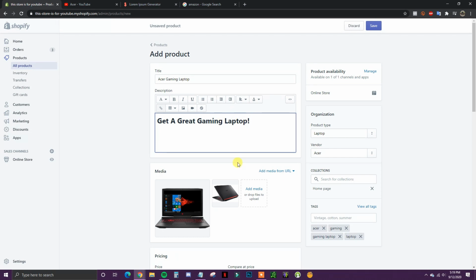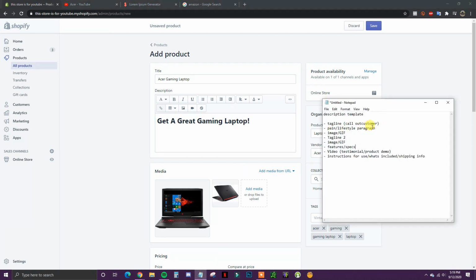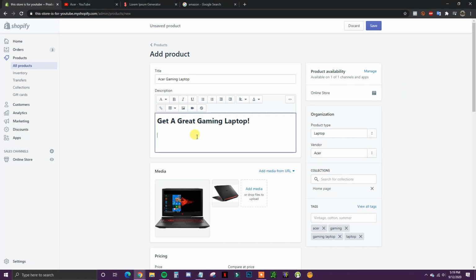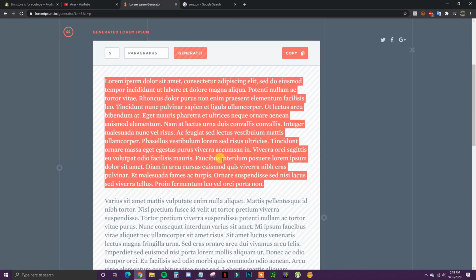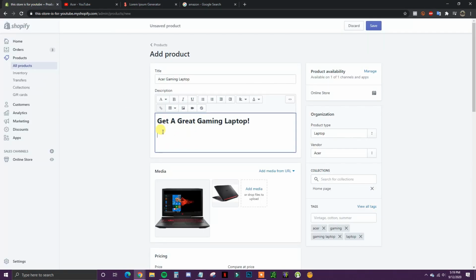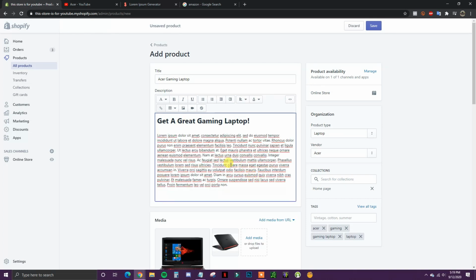And right below this, if we were following the template here, we would have what's called a pain and lifestyle paragraph, which I cover more in the description video. But what I'm going to do is take some sample text and put that in here for the paragraph. So at this point, you can see that when you type in a heading and then click enter and start typing, I'm back to normal size text again. So it automatically switches to body text. So I'm going to paste in this paragraph here.